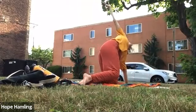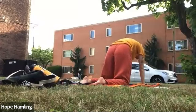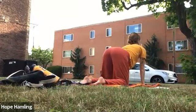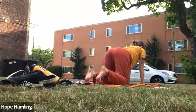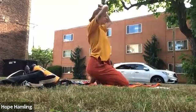And then letting that other knee follow and coming into our tabletop, allowing a cat and cow to happen here. And then tucking the toes, we'll meet back in down dog. Nice.